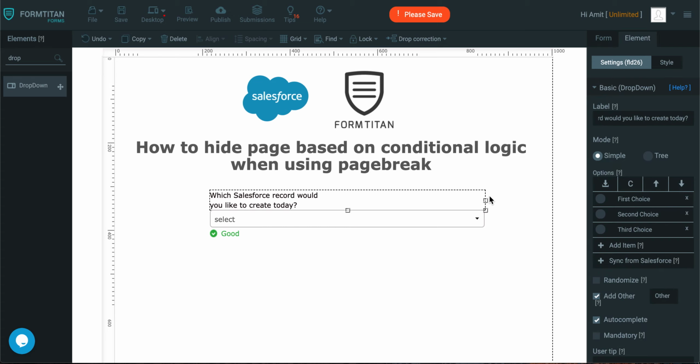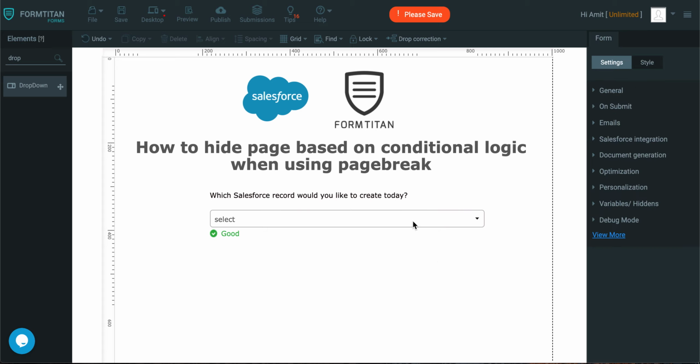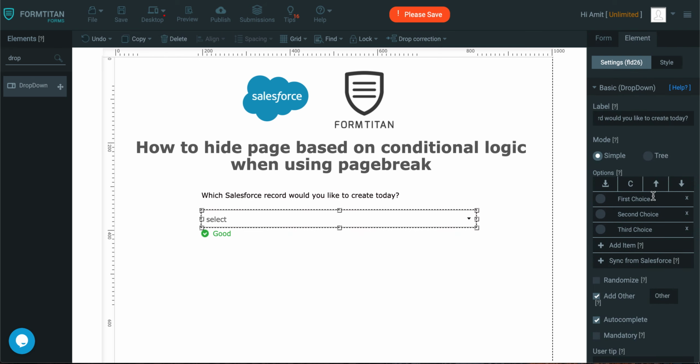And then I'll just make this a bit wider, like this. And then I'll add some choices here for them. I'll say they can create contact, they can create account, they can create case. But I'm not going to create any records, but I will just show you how this entire process works.